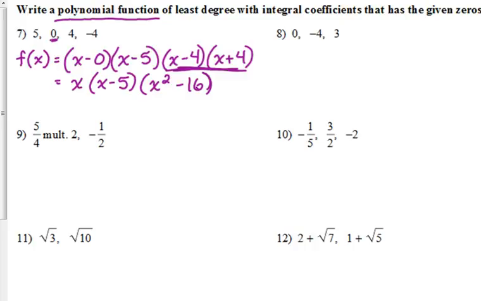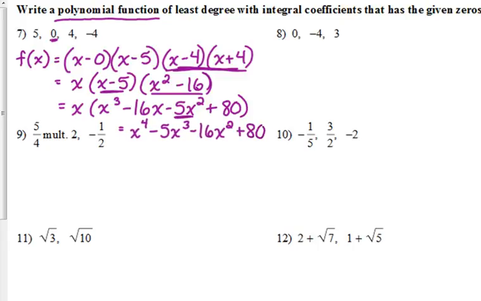So that's nice. I don't have to multiply by a trinomial. Now at this point, you have a choice as to what you multiply next. You could go ahead and distribute that x to the first set of parentheses, but I usually save that for the end. So let's go ahead and foil x minus five times x squared minus 16. x times x squared is x cubed. x times negative 16 is negative 16x. Negative five times x squared is negative five x squared. And negative five times negative 16 is positive 80. And the last thing that we need to do is distribute that x. So that's x to the fourth. And I'm going to write it in standard form, so I'm going to get the x squared one next: minus five x cubed minus 16x squared plus 80x.